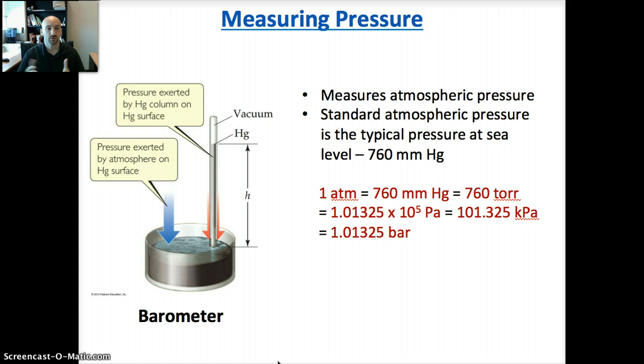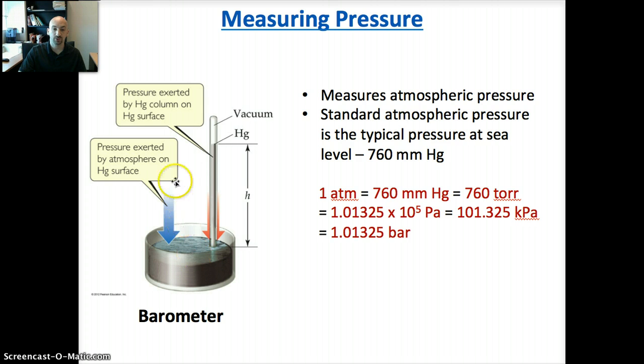So the next question that should come up is, well, how do we measure the pressure of a gas experimentally? Okay, well, there's a couple ways. One, we can use a barometer or a manometer. Okay. And a barometer basically just has this glass tube, okay, which is more than 760 millimeters long, and it's closed at this top end, okay. Basically, the tube is filled with mercury, and then it's inverted into a bath filled with mercury, okay. And as it's inverted, mercury is going to flow out of this tube into the bath, okay.